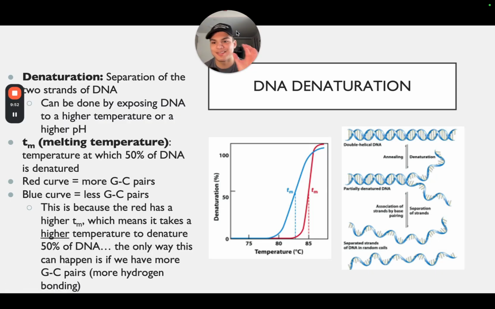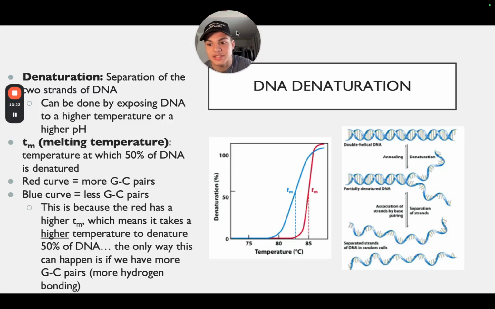And I kind of jumped the gun a little bit earlier on this in terms of DNA denaturation and ATCG bonds, but denaturation simply means you're separating the DNA strands into two different sides, right? And this could be done by exposing DNA to higher temperatures or higher pH. There's a lot of ways you can manipulate it. This has to do with optimal stability. But what I'm trying to say is if you take it out of these optimal conditions, the DNA is going to denature and split apart, and you will have two separate DNA strands that are not bound together. They're going to be separated.